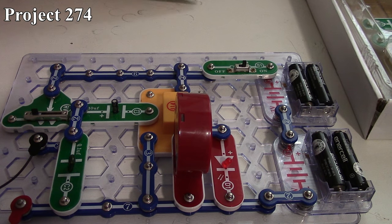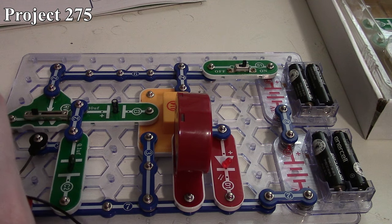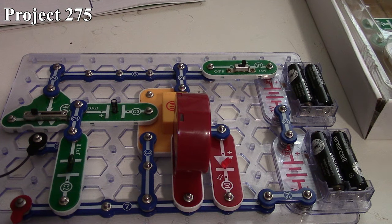Project 275 is the power microphone. We take our microphone and replace the whistle chip with it. When I blow into the microphone, you can hear it through the speaker and see it on the LED, because the power amplifier is amplifying the small voltage induced in the microphone by blowing into it. That's the kind of behavior we're expecting from this circuit. So that's Project 275.